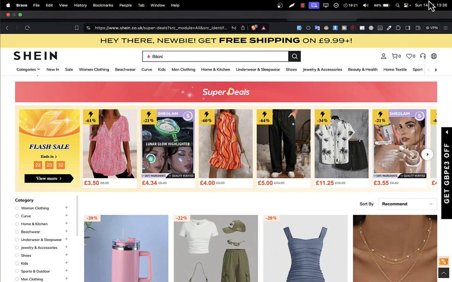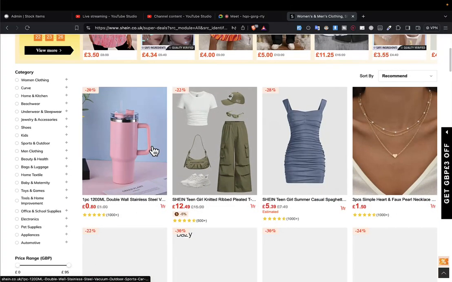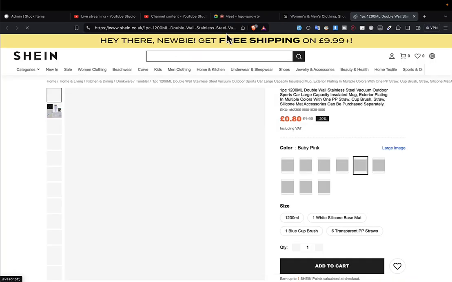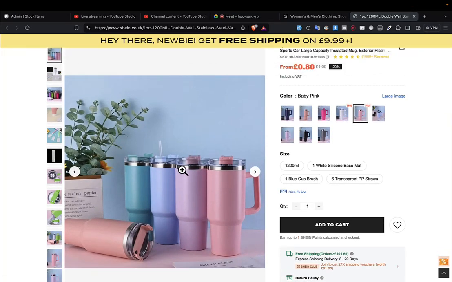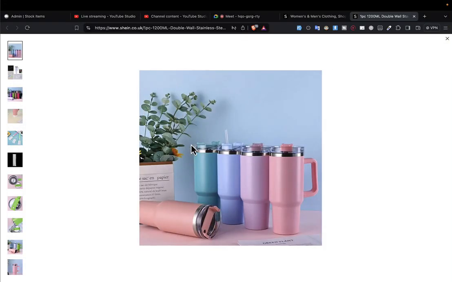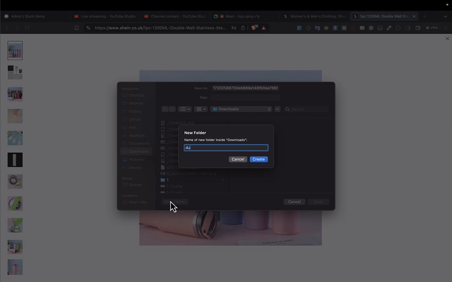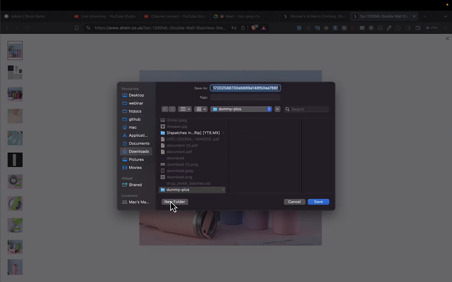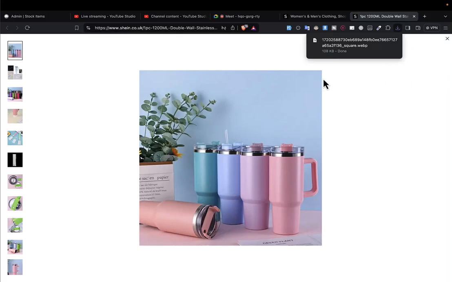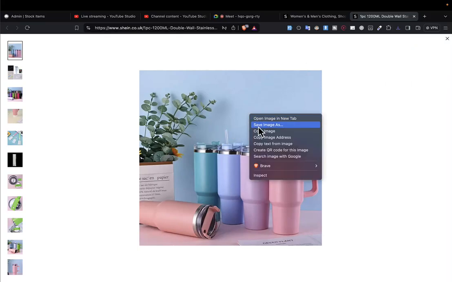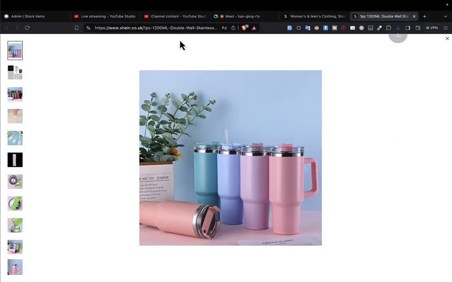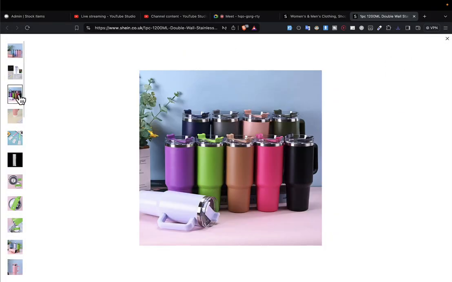So we're going to begin by downloading images very fast. I want to use just 5 minutes to generate dummy content that I'm going to use for our app. So let's begin by downloading images. Let me download this. Let me come here to downloads and create some folder, say dummy pics, and put that one. Maybe I need to be renaming them as 1, 2, 3, something like that. So this is one. Save this as 2.